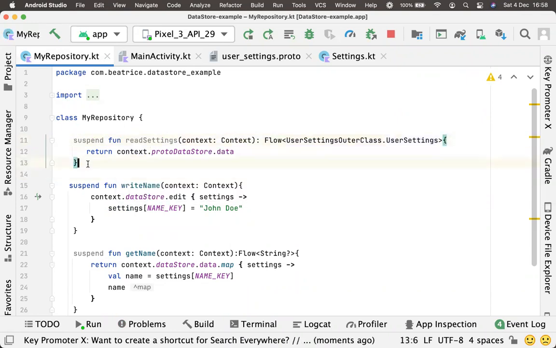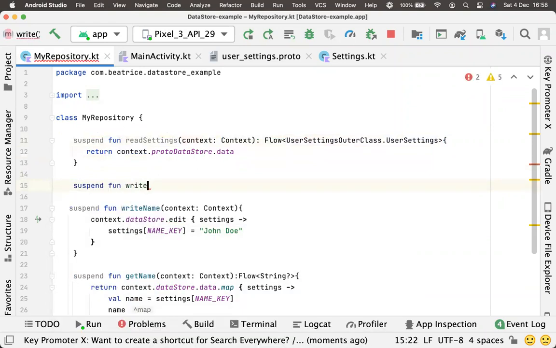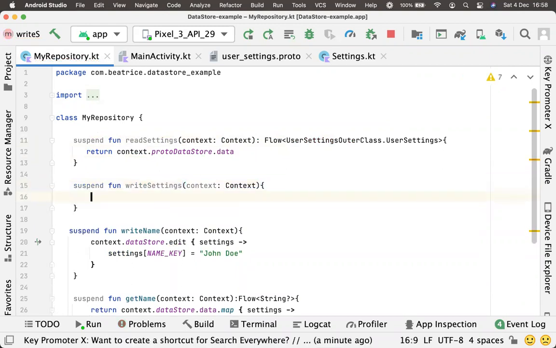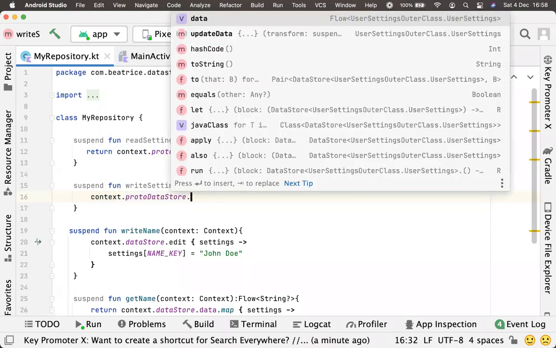Now to write into Proto DataStore, write items. The Proto DataStore has an update method that allows us to write data. So when we come here, update data.